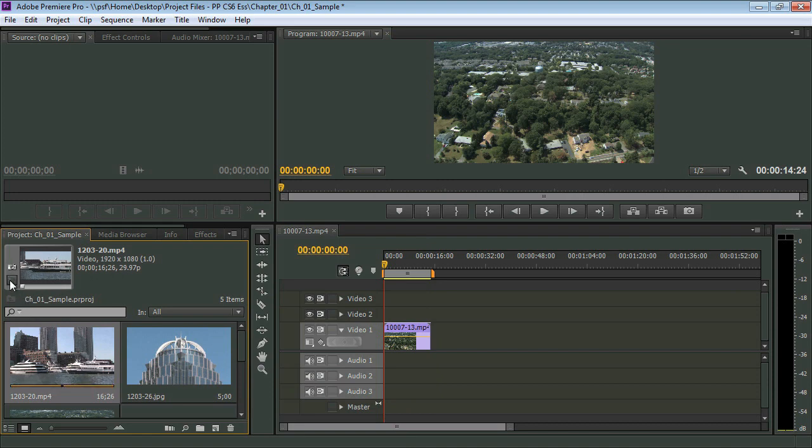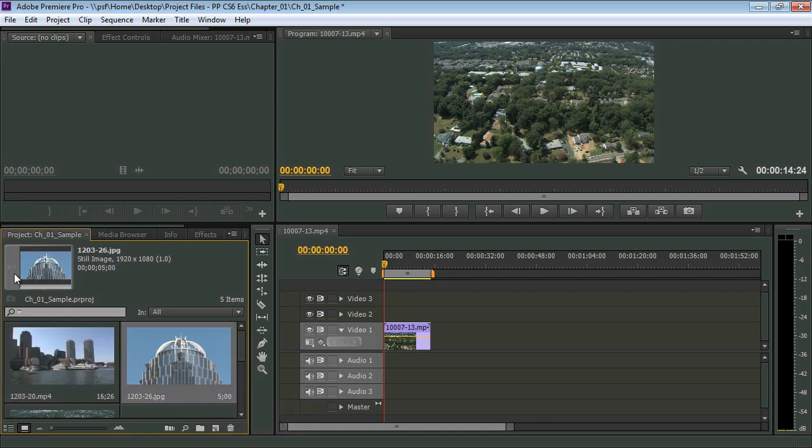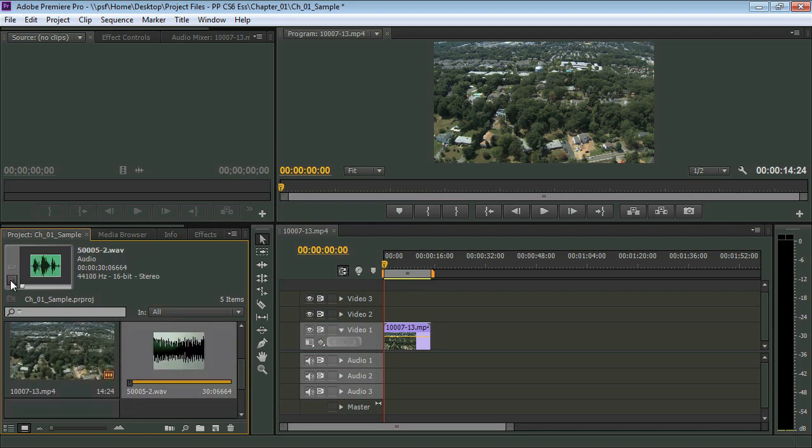I get a preview area up here, and I can actually click a play button and see a little bit of my video there. And again, I can see the name of my file, the size of the video, the aspect ratio, as well as the duration of my file. And here I've got my play stop toggle icon that will allow me to play a preview of my file, or I can use my spacebar if it's selected. Right here I can actually choose which part of the picture I want to be the preview for that file by clicking on that little camera. Here I have nothing I can do with it because this is a JPEG image, so it's a still image. If I go down to my audio file, my WAV file, I can also preview this and listen to the audio that's associated with it.